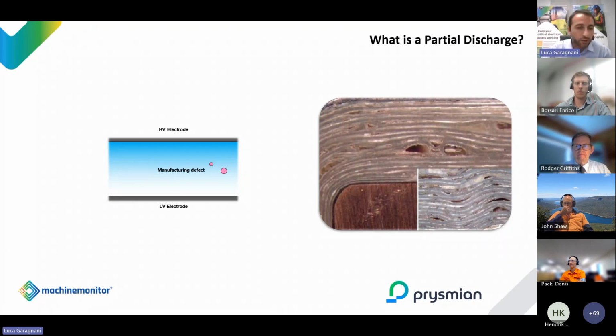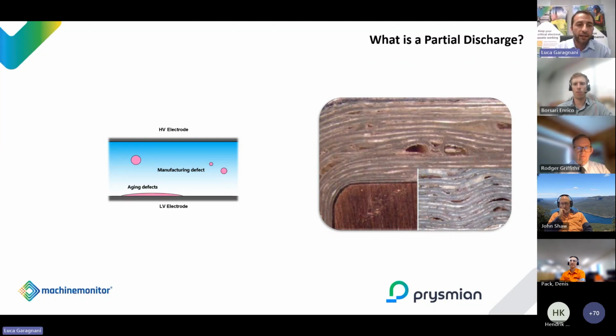They can trigger discharge or not trigger discharge depending on how big they are and in which location they are, these voids. If you take the example of rotating machines, coils close to the start point will have zero potential, so there will be not enough voltage in this location to generate a discharge, but voids close to the terminals where we have the full voltage of the winding may be triggering discharges.